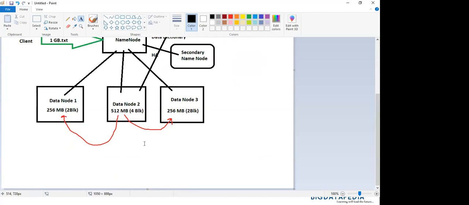When we retrieve the data from the data nodes, does it fetch from the tables or the files? No, it is not a direct table. Whatever data you store, you just locate the directory and store the file. That's it. On top of that layer, when you are doing slicing and dicing of the data, they use some table method, like a meta table. That comes with the Hive introduction. At that time I will go in depth on that part: how the data will be stored, where the data will be stored, everything we can see there.